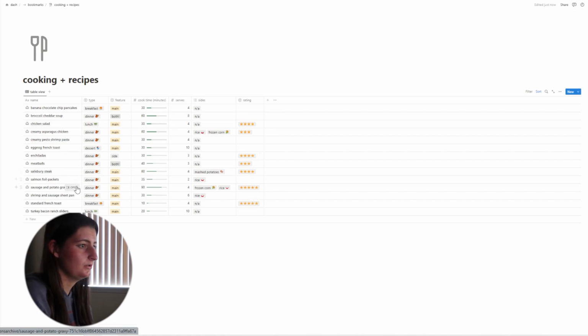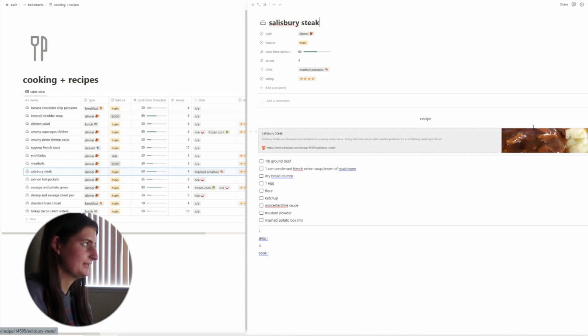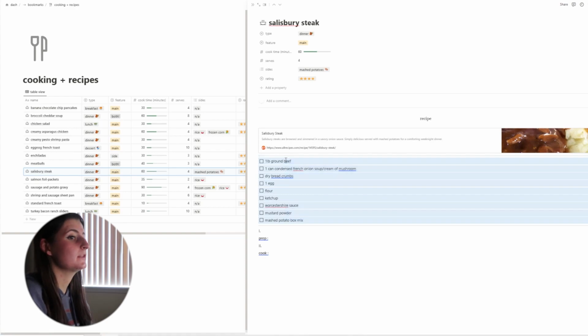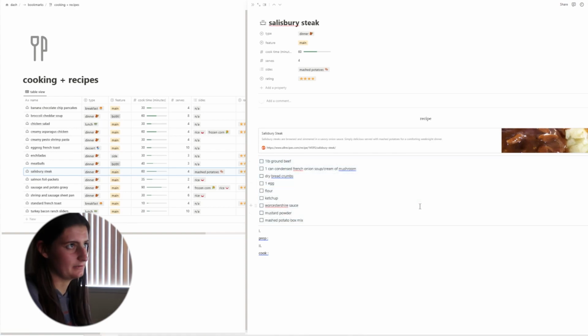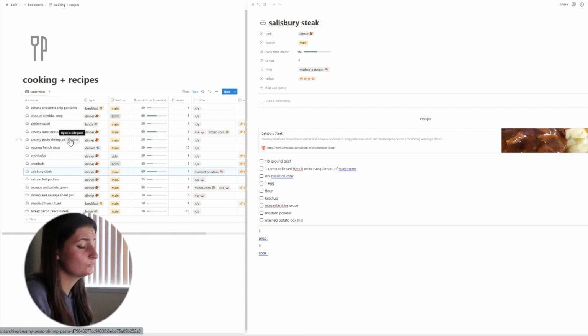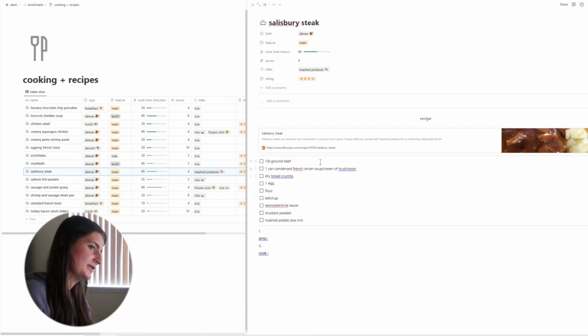However though, when you go in here, if it is a recipe online, it will have a bookmark to that. I usually keep my own recipe list right here, but it's only of stuff that I won't have basically. Like eggs, I guess, maybe I will have, but this recipe list right here is usually established in the way I want it to be. Like if I know I'm always gonna have salt, I'm not gonna write salt on here, which might be a little bit stupid, but I like to copy this recipe list directly into my shopping list, and I hate having to go and delete all the spices and all of that.